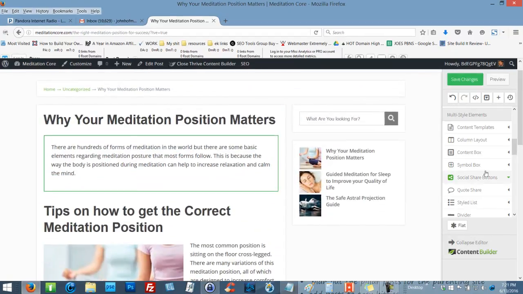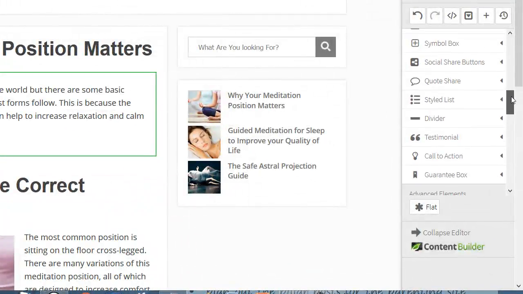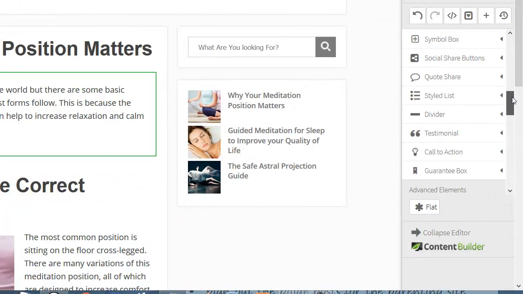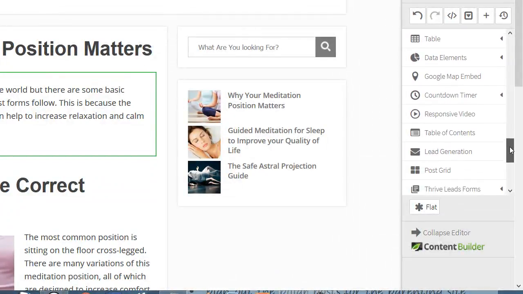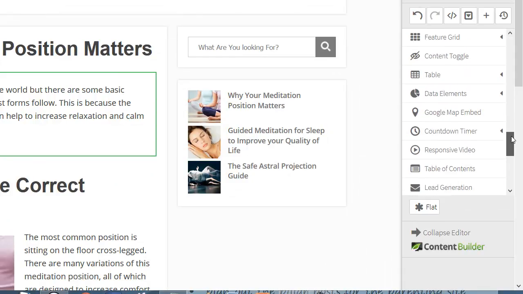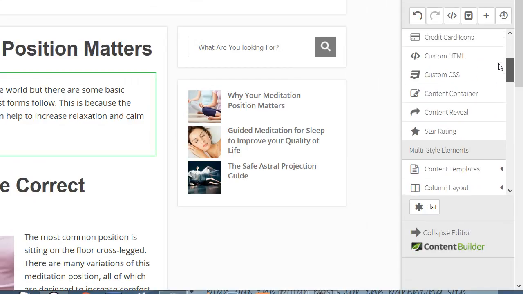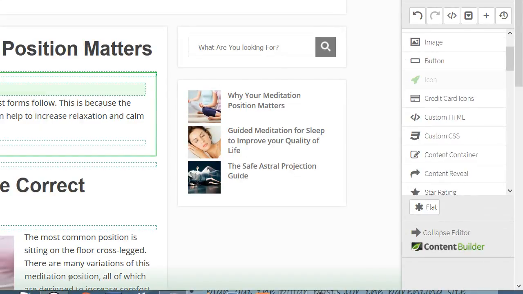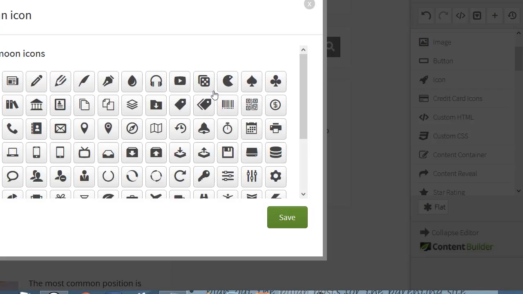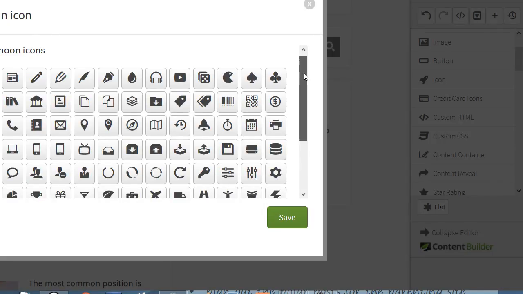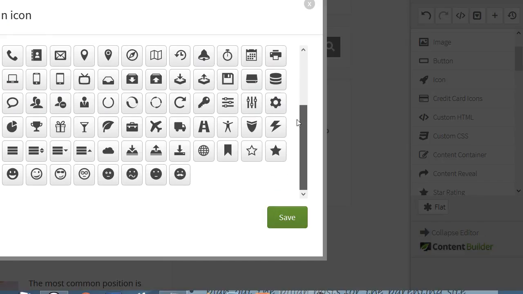I actually think it needs an idea, a little light bulb. Let's put an icon in there. Okay, I think the icons are up here. I love these icons. Nobody uses icons. If you go through the web, you go to people's websites, not many people use these. I love these things. They're so cool. So let's see if we can find a light bulb. Did I even grab a light bulb from that last? Let's use a star or a light bulb or something cool. This is pretty cool. Star, yeah.